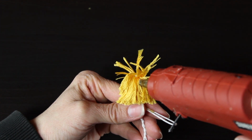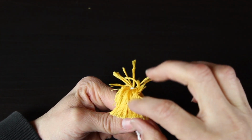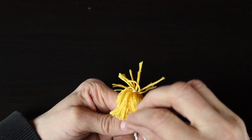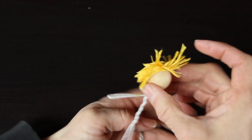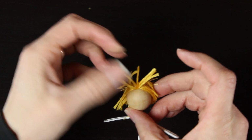I would definitely say that hair for fairy dolls is probably the trickiest part, and this did take some practice, but I think he turned out really cute. And so if you've been waiting for a boy fairy doll, then it will be worth the extra time it takes to do the hair.